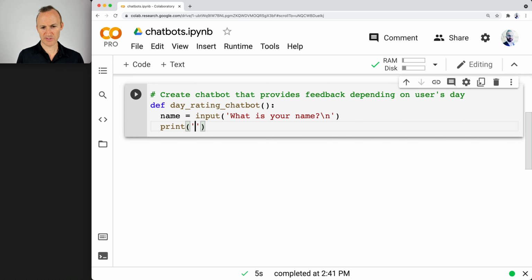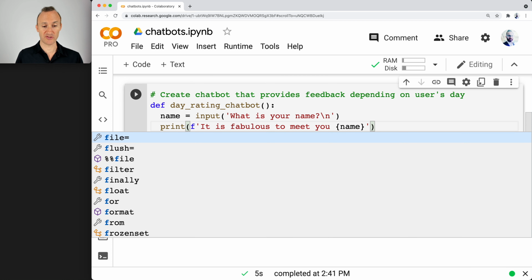Print something in connection with the user. It is fabulous, we did this one before. I like fabulous though. It's fabulous to meet you, name. Now I forgot to write the f string. Note that the difference is when you put those curly brackets in, they actually stay red. So if you put the f string in front, now it changes.